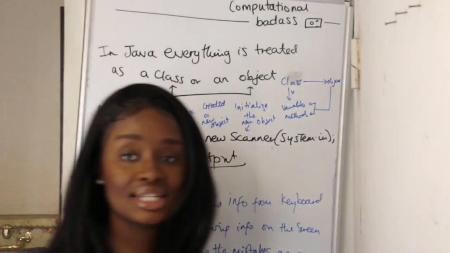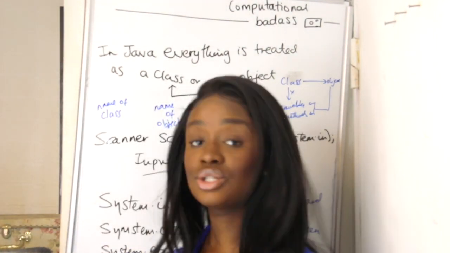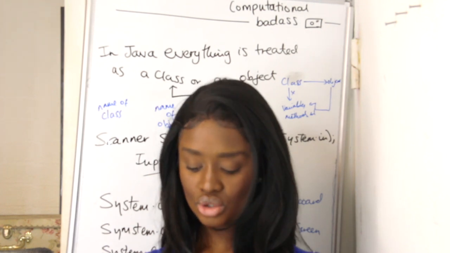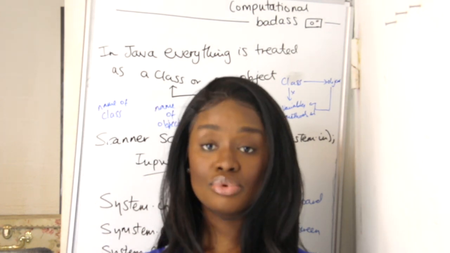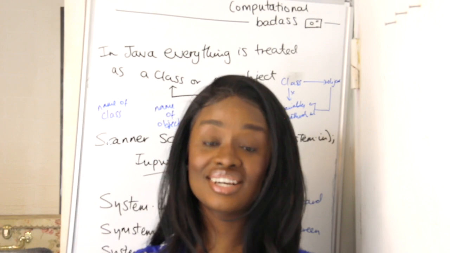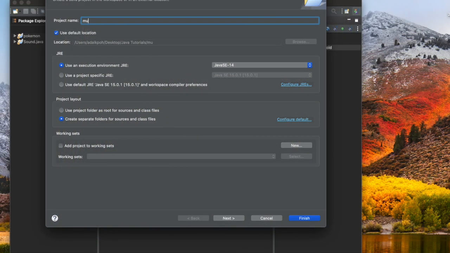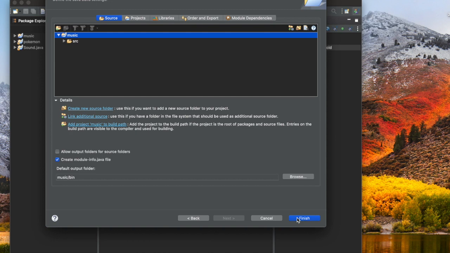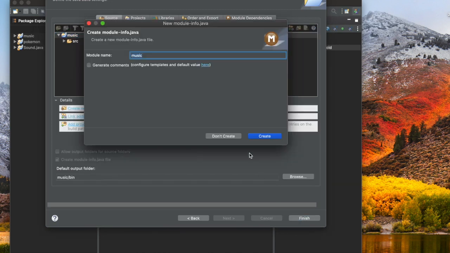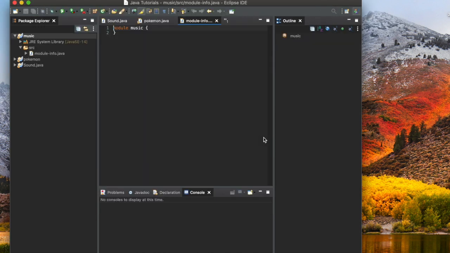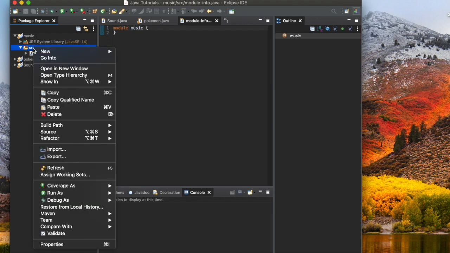All of this will make sense now because we're going to move straight into the computer, and we're going to do a practical, real life example about music, because I love music and I hope you do too. So you're going to open a new Java project, and you're going to name it music and click finish. And once you've done that, you're going to click on the src on the left and create a class file.